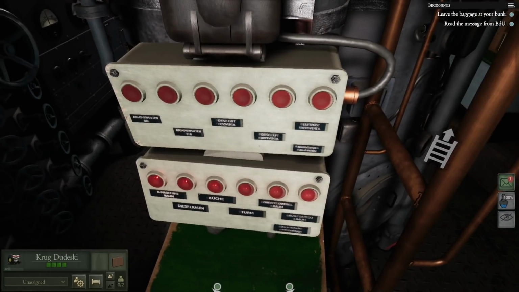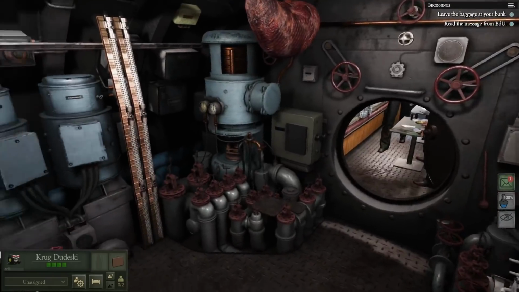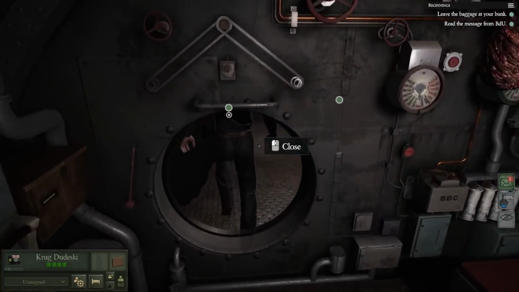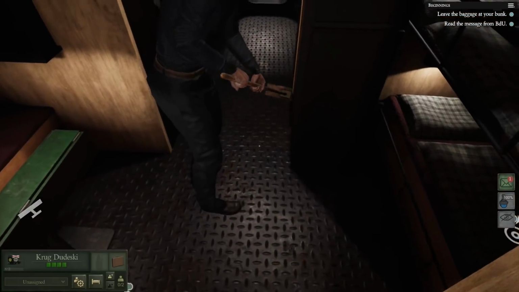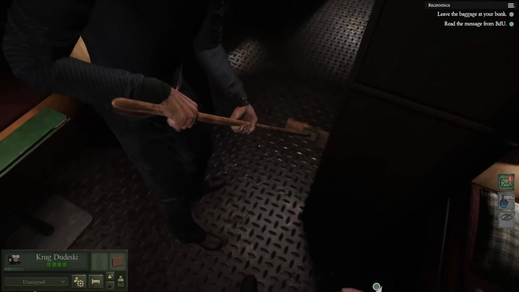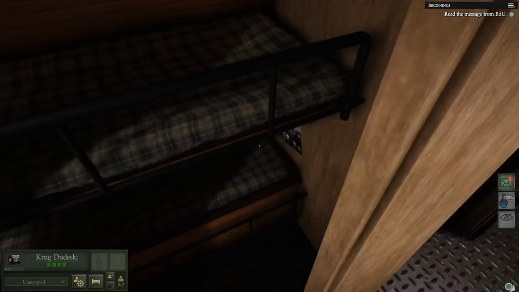Blurry fonts. Yep, fine. The echo sounder. Where do I have to go? This way? Yeah, okay, there's the desk. There's my bunk. Excuse me, I need to get to my bunk. Pardon me. Good work. Okay, I guess that's that.